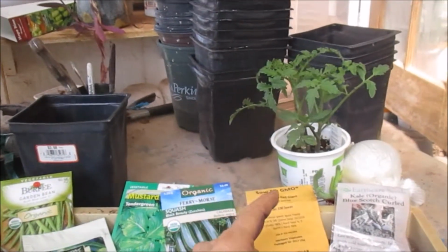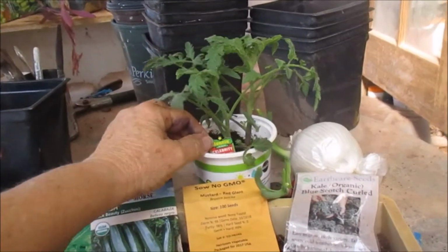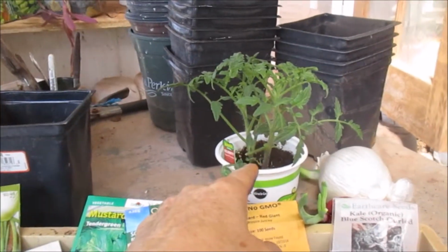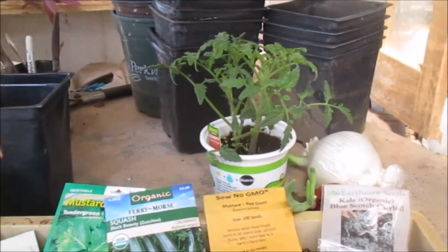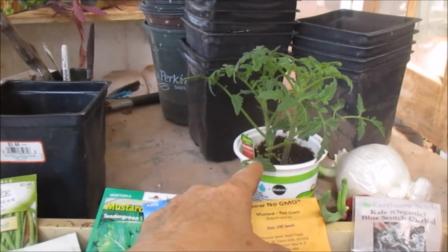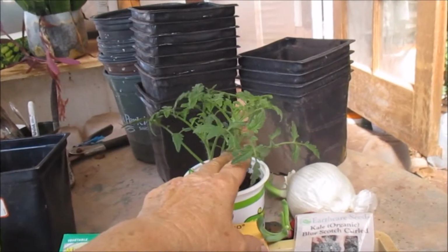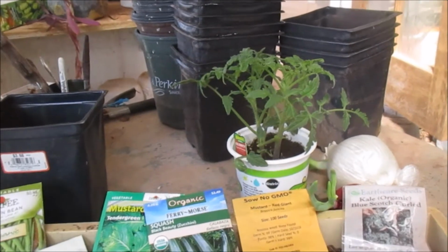I bought this yesterday at the store. It's a Celebrity. And this was the only one I found that was double. So I always try to look for double and separate them. And I finally found one. I don't like Celebrity being a hybrid, but what I do, in the fall, I'll cut it and make different plants for next year and keep it going that way.